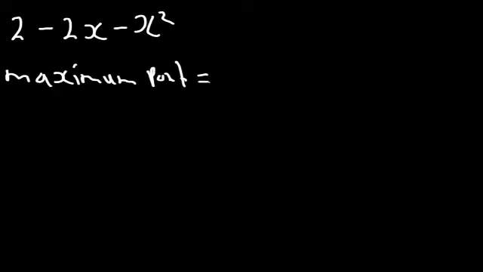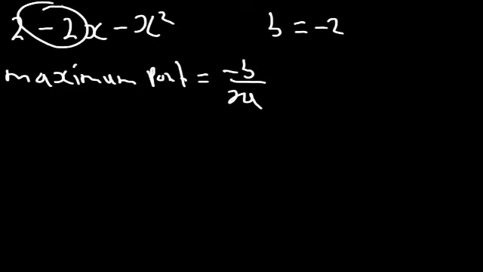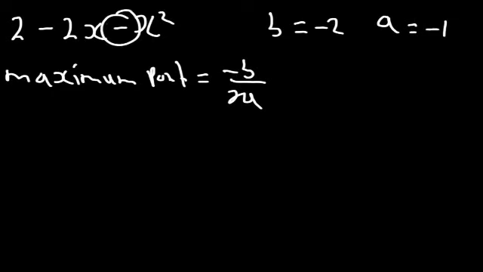okay, let's work with that, will be equal to minus b over 2a. Fine. So what exactly is b? Likewise, a. B in this case will turn out to be minus 2 as the coefficient of x, and a will also turn out to be minus 1. Okay, my bad, a will become minus 1 as the coefficient of x squared. So with that, it's easier for me to get the maximum point. So this will become minus multiplied by minus 2 over 2 times minus 1.